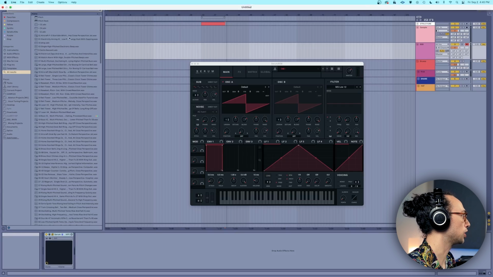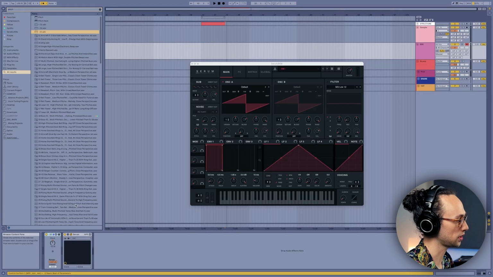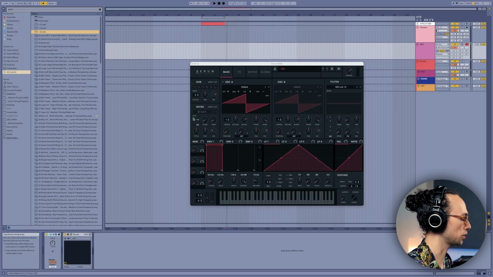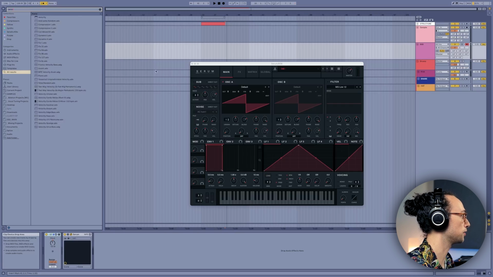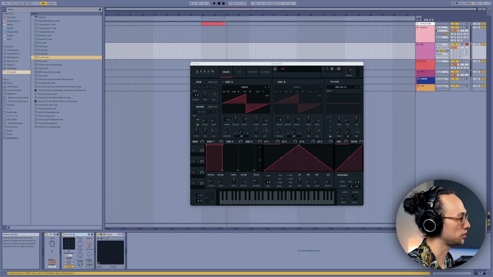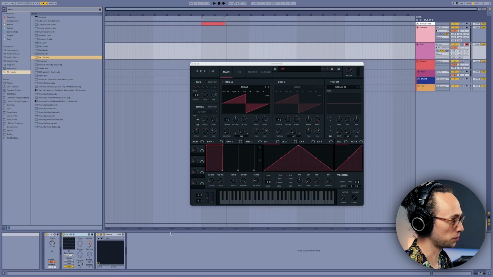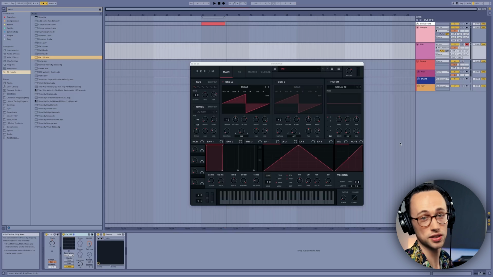I like to take care of a couple of things right off the bat just to make life a little bit easier for us. So I'm going to lower the octave of C3 by 1 just so that I can press in the middle of the keyboard and still have it play a lower note. The other thing I'm going to do is fix the velocity to be at its maximum value here, which is 127, so that every time I press a key, it will be consistent inside of the synth and there won't be any changes that are caused by velocity differences.